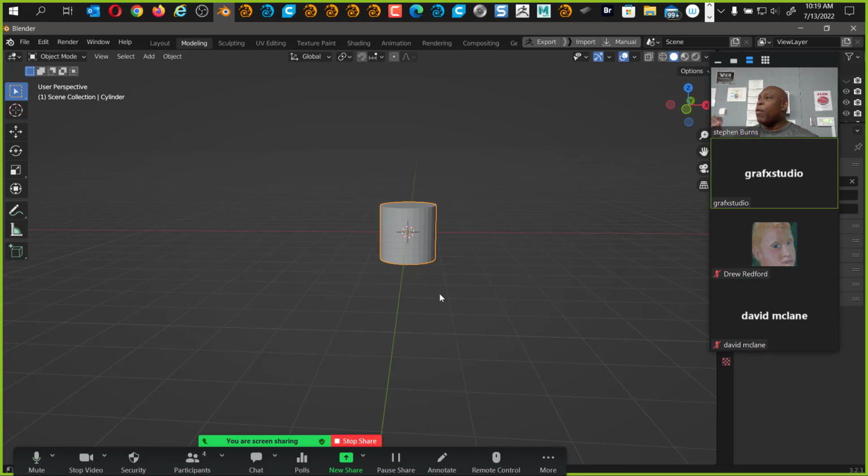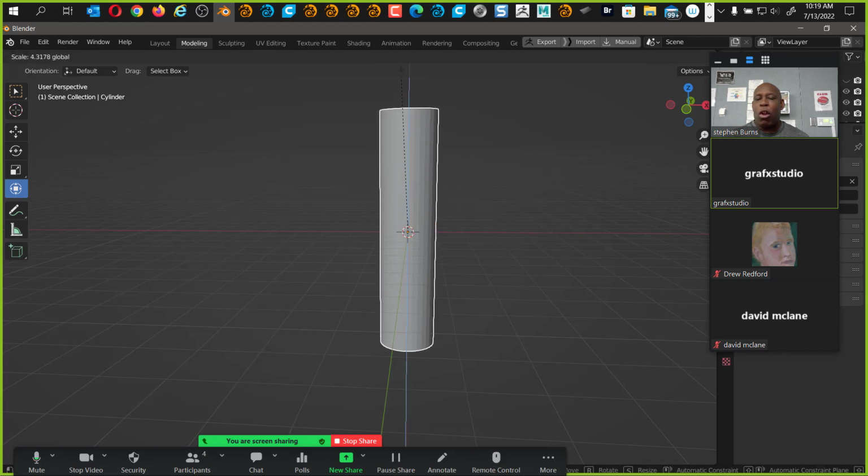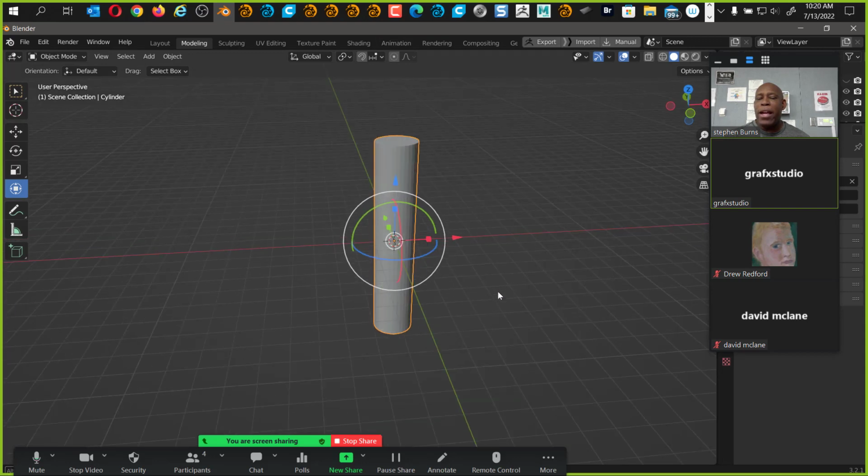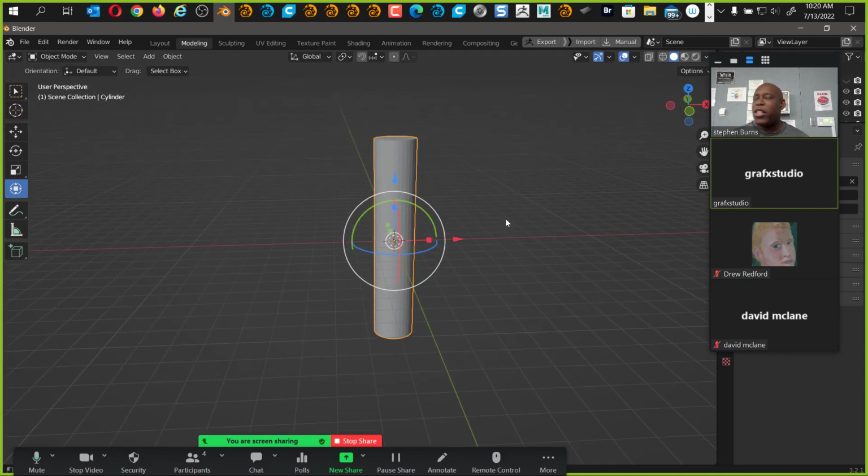Most programs like Lightwave, which these guys are working in, are completely destructive. So, for example, in Lightwave, I'm going to go to my transform tool. If I tell this that this is going to be long, I'm going to stretch it out like this. In Lightwave and Maya, that's the case. It's pretty much set in stone. That's how large it's going to be. In Blender, that's not necessarily the case.